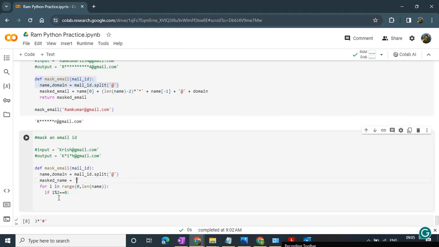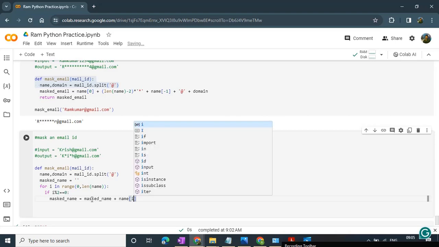What I wanted to do is, if i is even, then I want to print the character as it is.